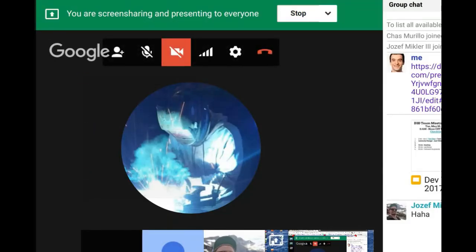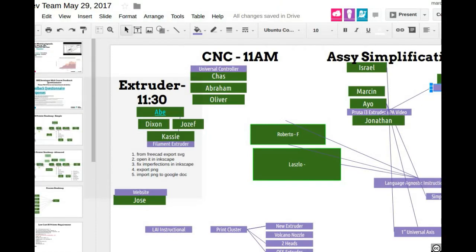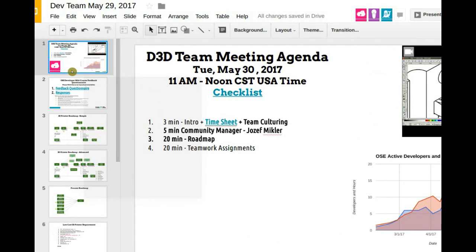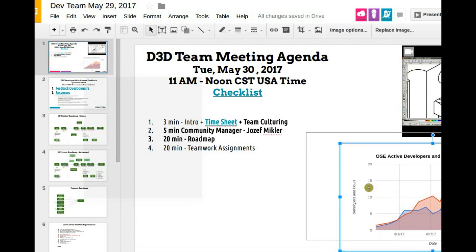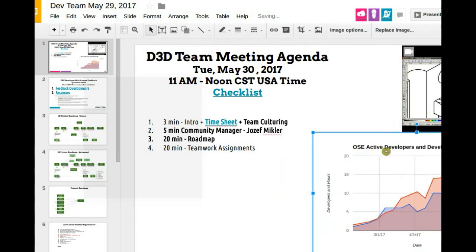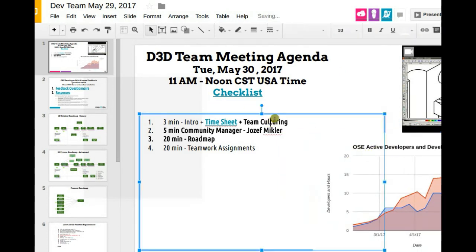So if you take a look at my screen, so let's go to page one, and the agenda. I try to simplify the agenda, but no new people this week as far as the team goes. The team numbers are good. We're hovering around 9 or 10 contributors, about 150 hours per week of contributor effort on several projects.